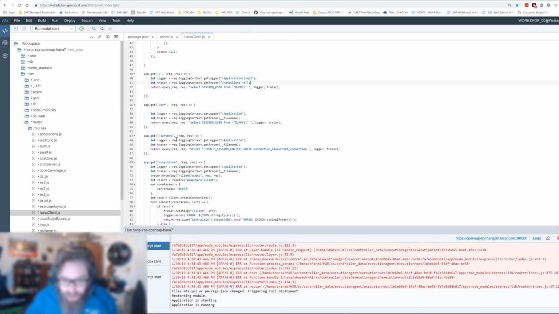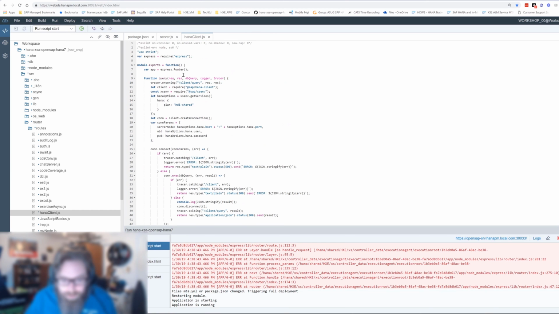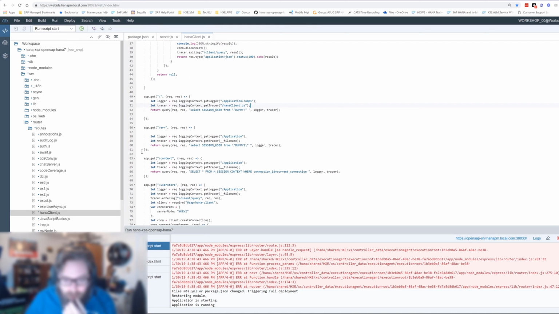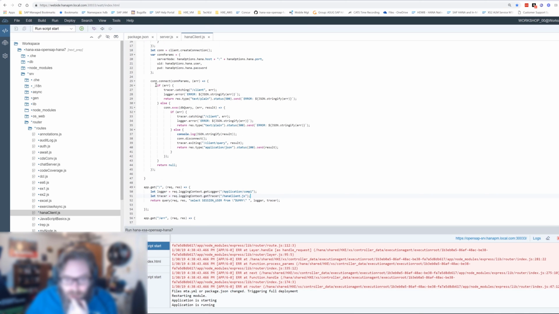And what we see here is that I basically get the logger and tracer, and I pass it into a query command here. But for instance, on the error, I have a query here that will intentionally produce an error. I'm selecting from a table or view that doesn't exist. So when we catch an error, we're going to say logger error. That's going to tell it the level that it appears at, and then I'm just going to stringify the error message and write it out to the log. I'll show you what that looks like in a minute. And basically the tracer, I'm just saying what I'm doing in my flow, that tracer catching an error, or tracer exiting the query. So just to show your program flow.